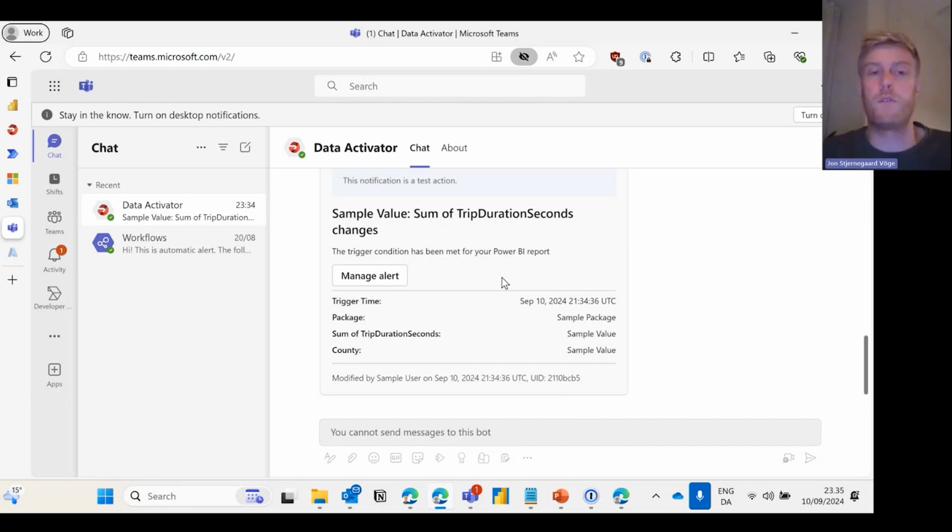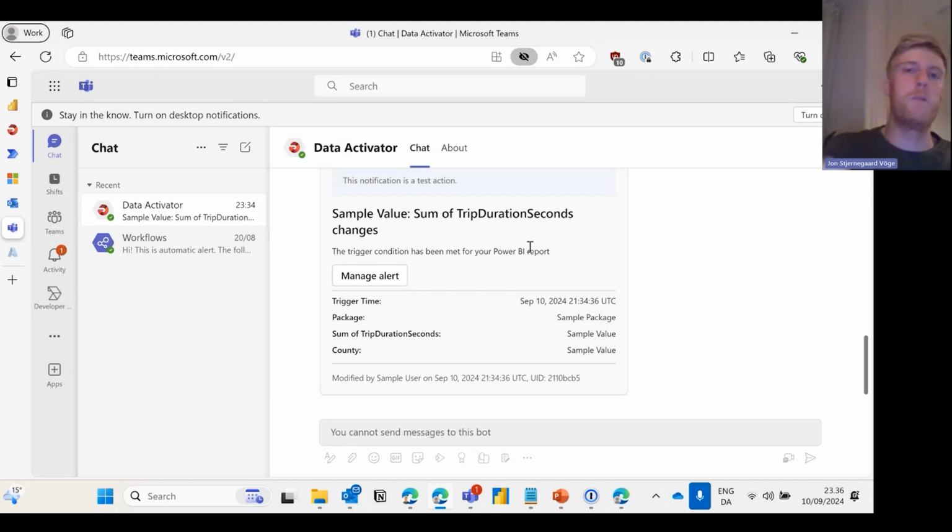When they've checked this notification, then they might go into the report and find all that contextual information, right? We cannot put all of the contextual information in here. That's not the point. The point is to let the user know it's okay that you don't open up your Power BI report 24 hours a day. You can keep it in the background and we'll tell you when you need to open it. That's the game changer here, right?